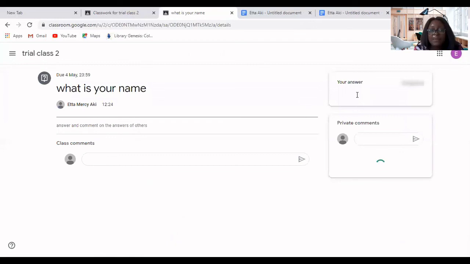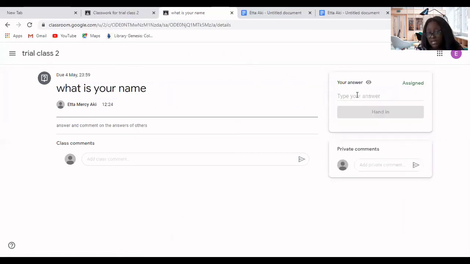For whatever assignment, whatever material, whatever question you are being asked, you need to read the question, and you need to also read the instructions that appear here. The instructions here say to answer and comment on the answers of others. So it's important to answer this question. They have asked us here, what is your name? My beautiful name is Aki, so I'm just going to write Aki.